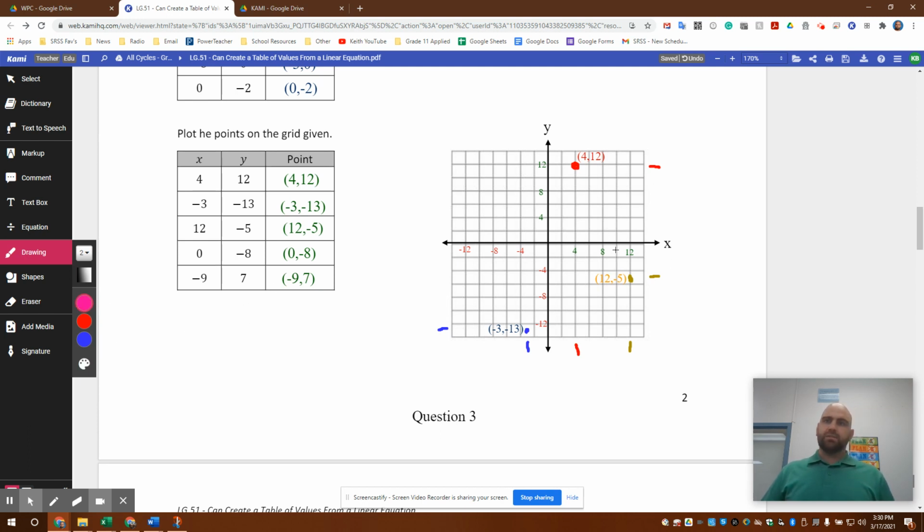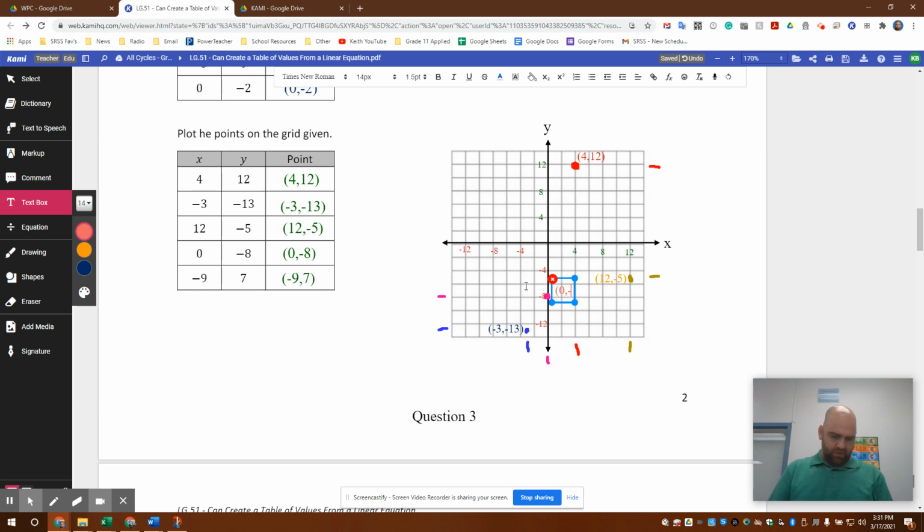(0, -8). Well, 0 on the x, right here. -8, right here. So this point is going to be right on that line. I'm going to cover over my -8. Whoops. That's okay. We'll all survive. And we put our value in, which is (0, -8), so we all know which point that is. What is the exact address of that point? Even though we can see roughly where it is, and that's good, we need to make sure that we plot our values in there.